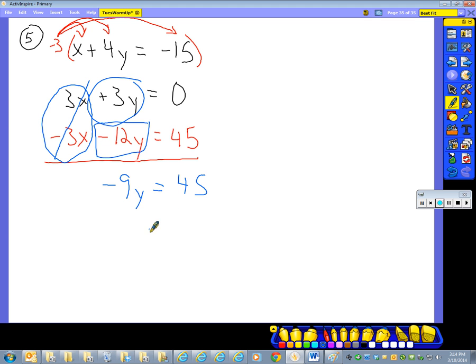Let's go with other Rachel. Rachel D. How am I going to finish this problem out? Awesome, very smart. So we divide both sides by negative 9, and we've got y equals, what do you think, Blake? Equals negative 5. You're right, good job. Alright, so now I know y equals negative 5. What am I going to do next, Mason? Which equation you want me to use, first or second? Yep, I would use the first one also.